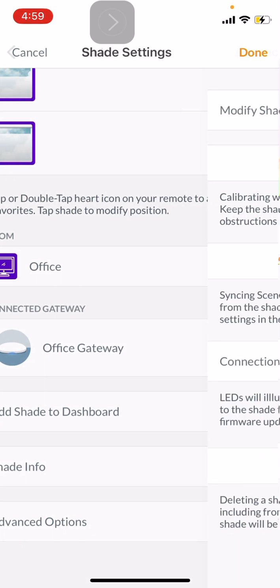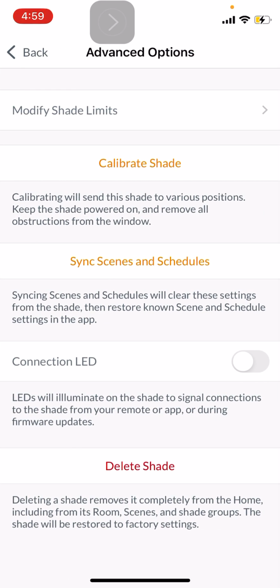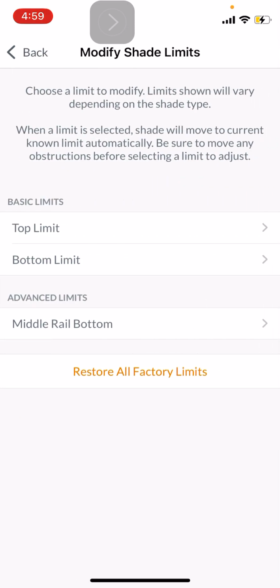And then the advanced option is where you can calibrate, you could synchronize scenes and schedules, but the most important part here is modify the shade limits. For example, the bottom limit: when you open it, you want it to stop at a certain level.